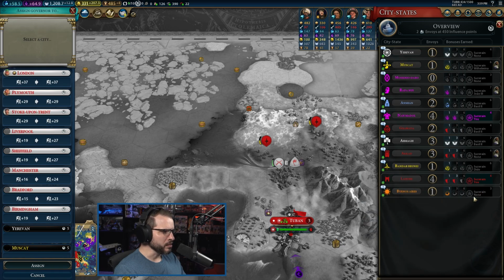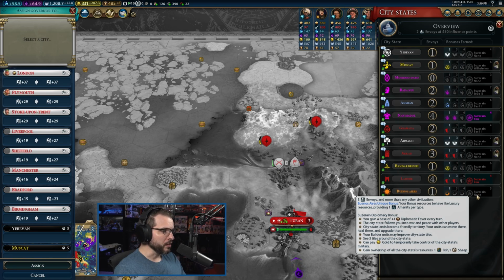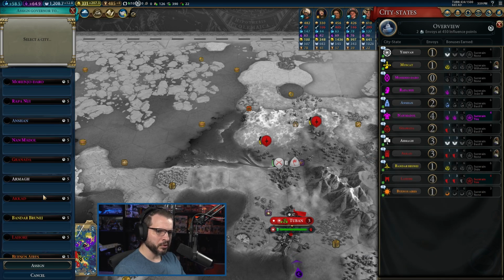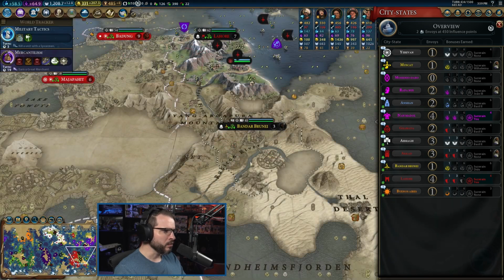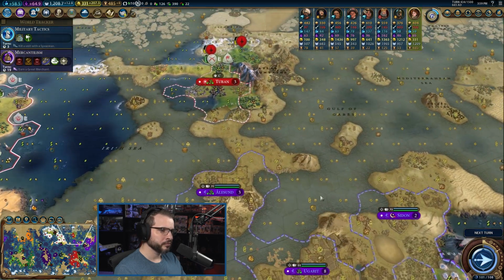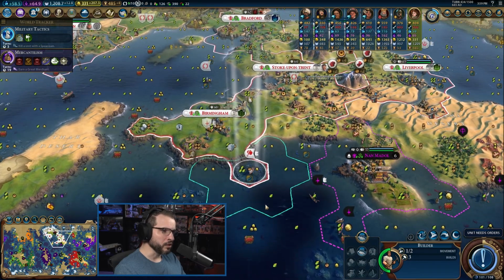Bandar Brunei would be pretty decent, though. Bonus resources behave like luxury resources. Okay, that would actually be pretty useful as well. But we can get that one, I think, on our own. Yeah, let's go to Bandar Brunei. I feel like that's halfway decent. Start working towards... Maybe I should have played on a bigger map as well. That might have been fun.